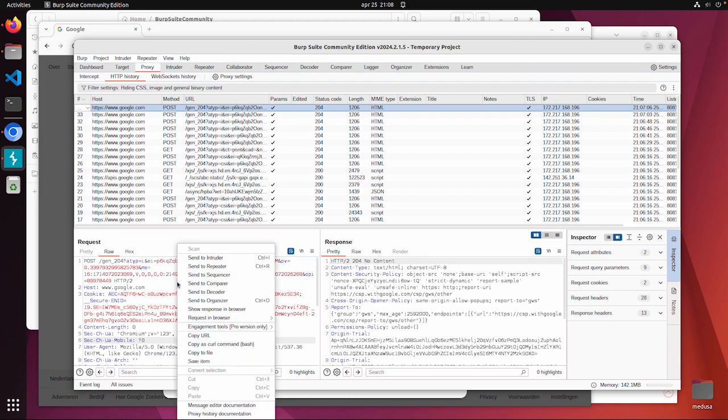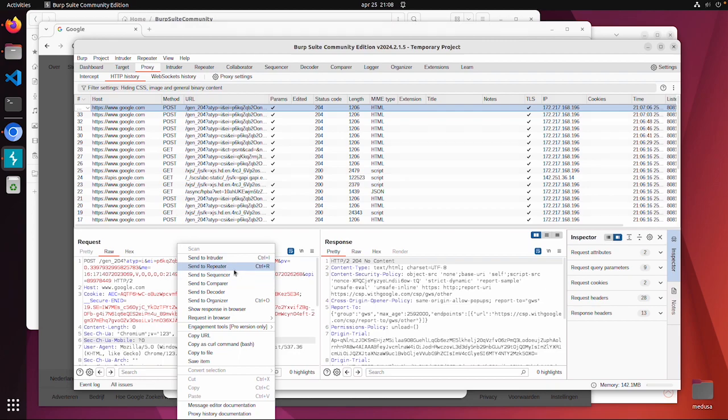And you can see for each request, the request and the response. And if you do a right click on the request, then you have different options like send to intruder, send to repeater, send to sequencer, etc. But I will not give you a training about how to use Burp Suite. On YouTube, there is a lot of information available, also from PortSwigger about how to use Burp Suite.